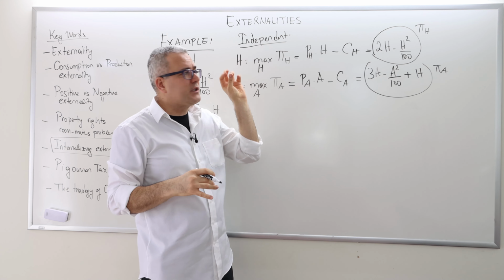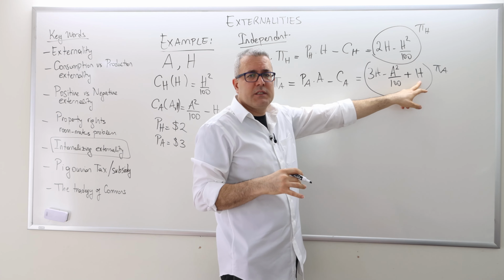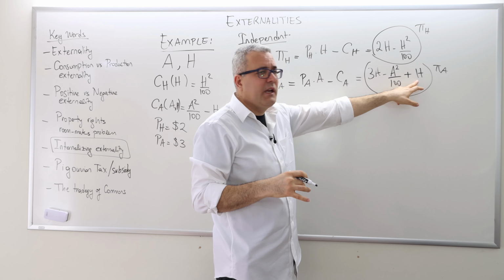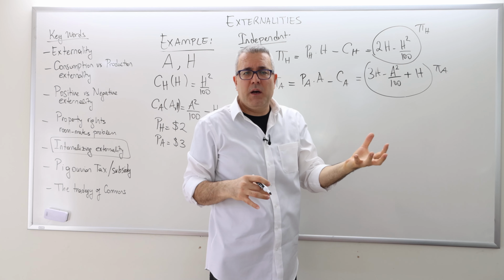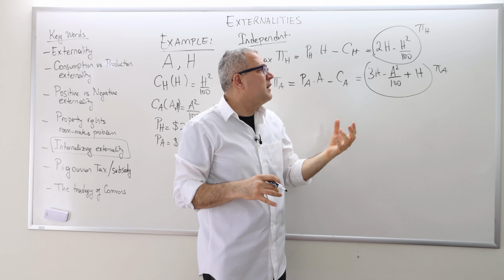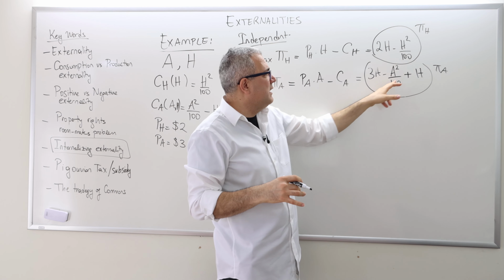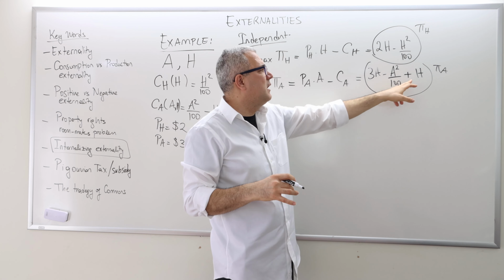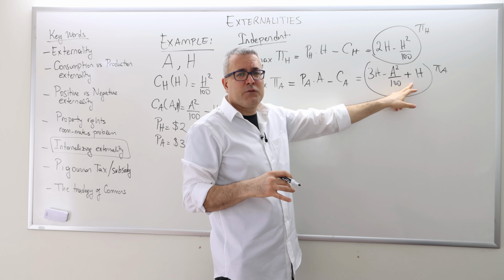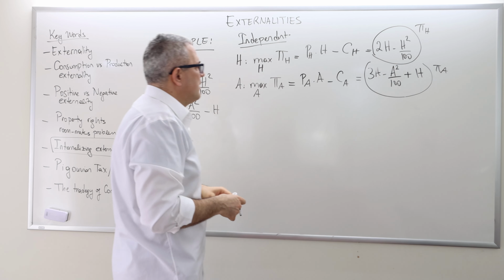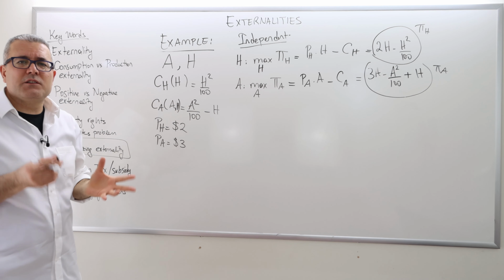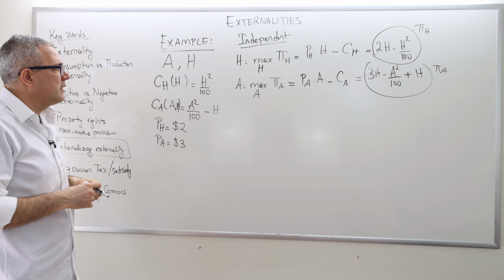However, the honey producer positively influences the apple orchard. So the more honey, the higher the profit for the apple orchard. So there is a positive externality. All right? So if that H was in the profit function with a minus in front of it, it would be negative externality. As simple as this. There's nothing really sophisticated about the distinction between positive and negative externality.